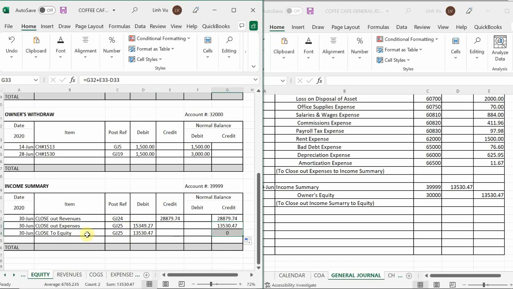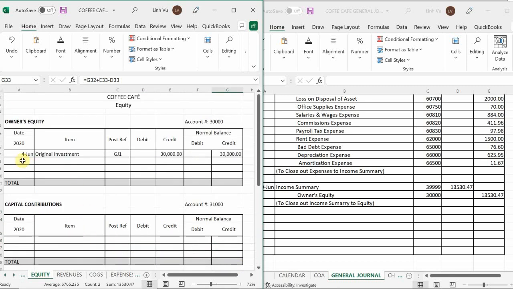Okay, and I'm going to go ahead and credit my equity by the 13,530.47, okay, which should give me an account balance of $43,530.47.